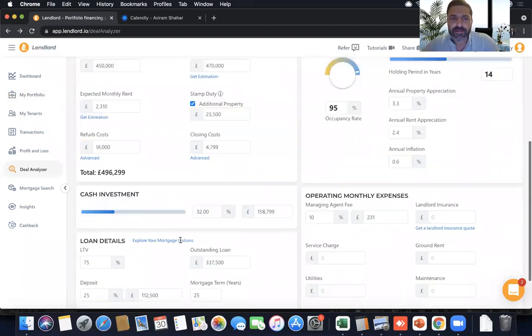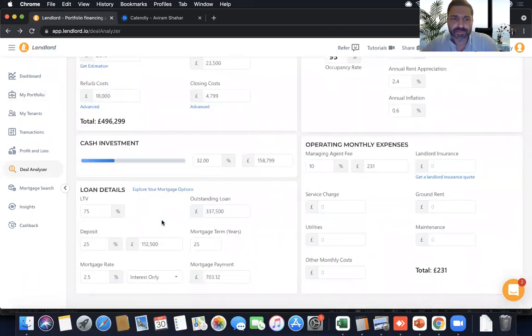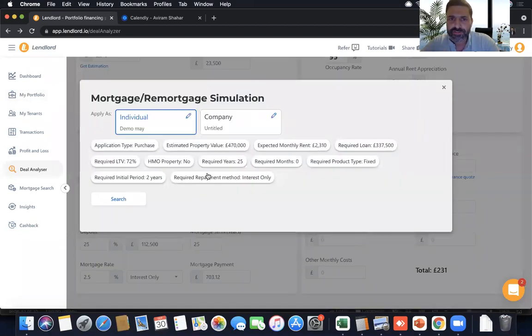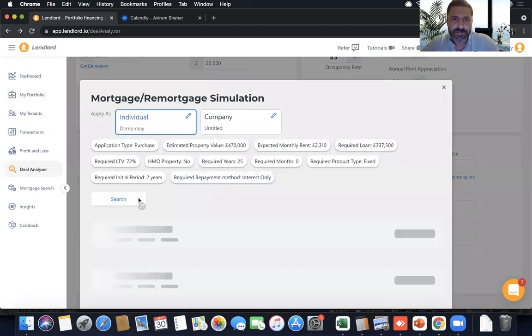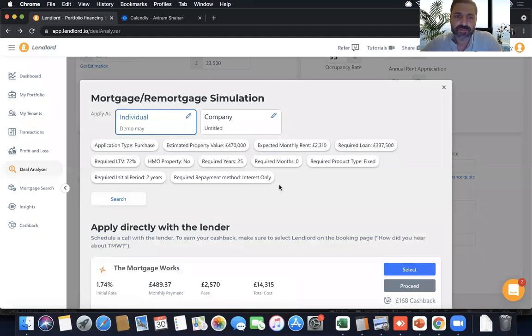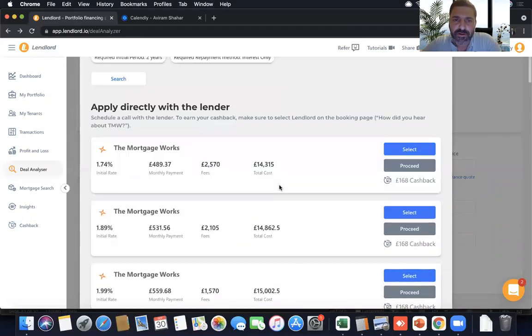So after I figure out interest only or capital and interest, let's talk about the rate. We provide the mortgage search. We take all the details that you already entered in the deal, and we search the whole of market using a sourcing platform that we connect to. And you can see the rates that are now available.